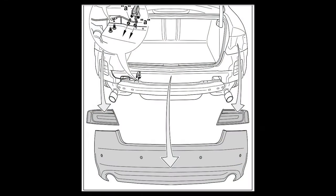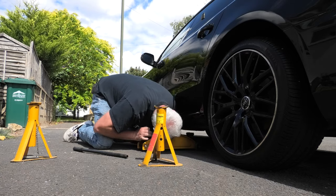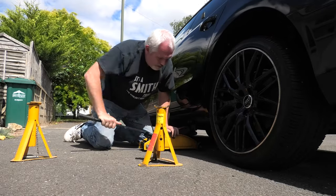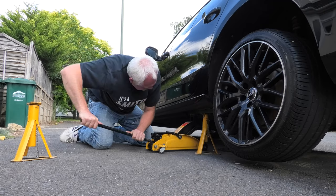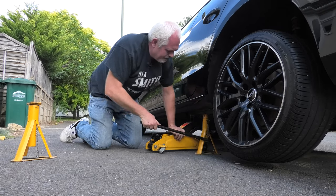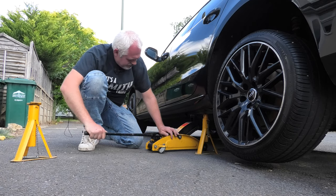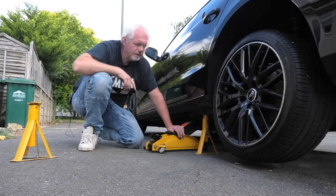So in the next section of the video, we're going to be removing the bumper. This is the scary bit. We're going to find the jacking point, which is... So I'm going to leave the jacking stand there and just take the pressure off of it. I'm hoping I won't have to do the other side.